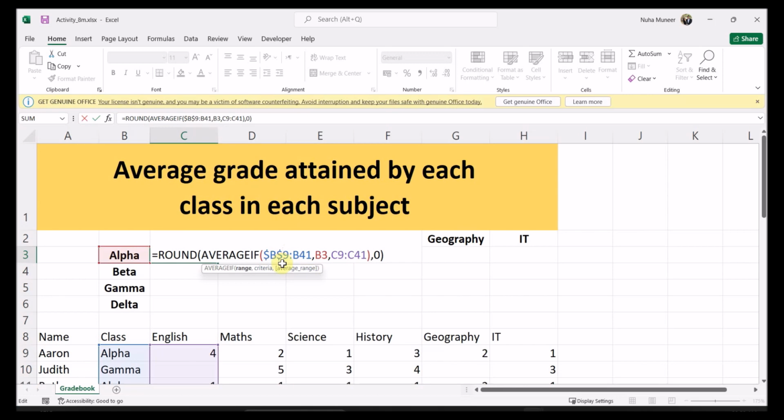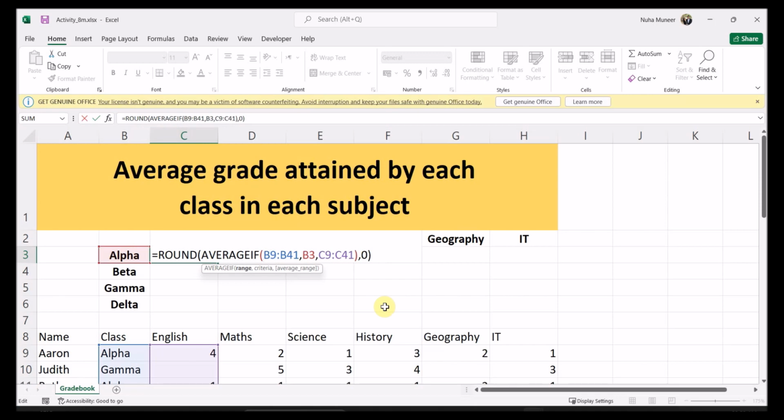But if I remove the $ sign from one place, it means that the absolute value is going to be fixed for the column. So B is going to be fixed, but the rows are going to be replicating and increasing, 10, 11, and so on. So this is what it means.